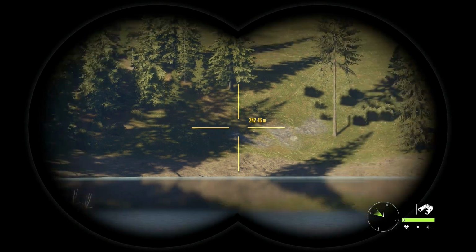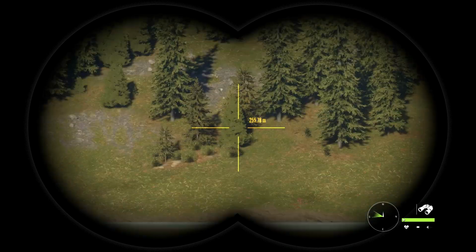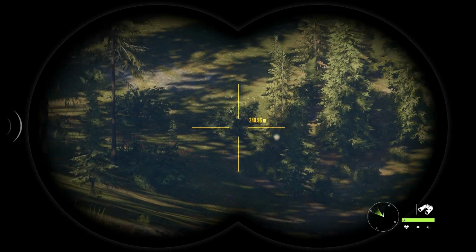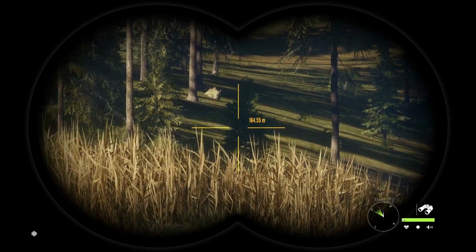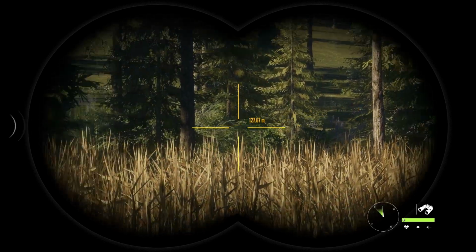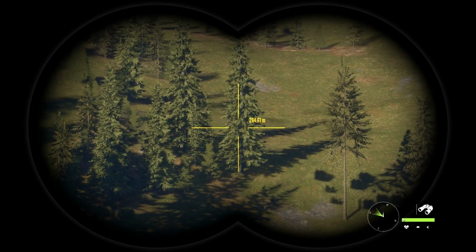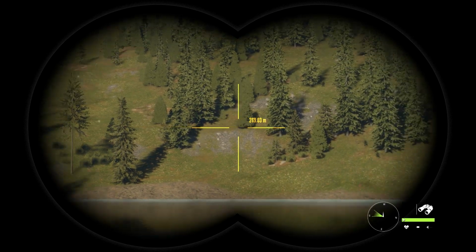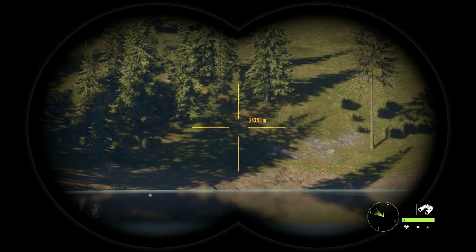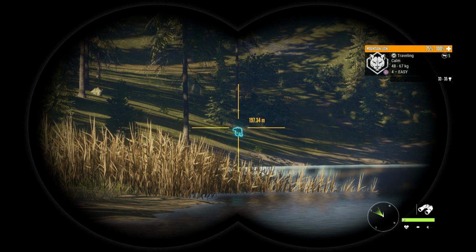Now, I know the legendary mountain lion is up there. He's in them trees somewhere, and I'm just seeing if he's coming. I'm at 8 o'clock in the morning at the minute, so I'm right at the edge of their drink need zone times. So he shouldn't be wandering yet. I'm just checking. What we'll probably do is I'm going to walk around on the left more, maybe get him to move, or he could be just in those trees. We'll see in a minute. Sometimes I do this where I know the locations. I'll flush animals or spook them on purpose, and that goes against the grain for most people.